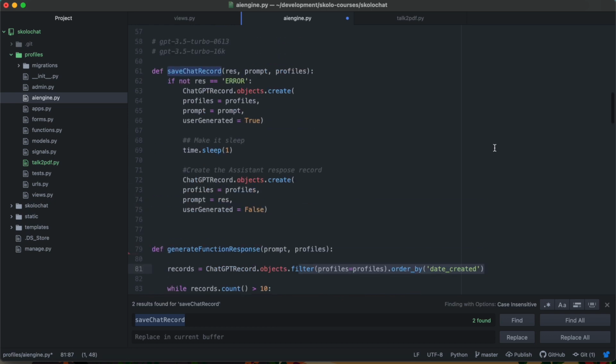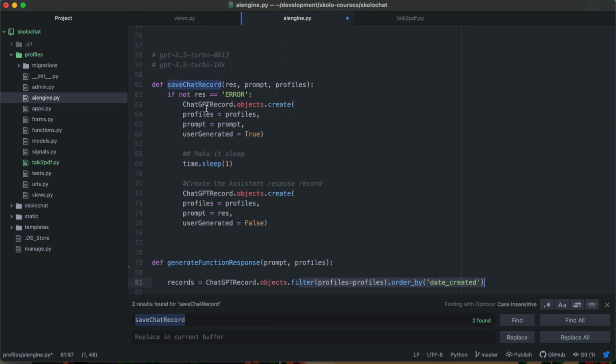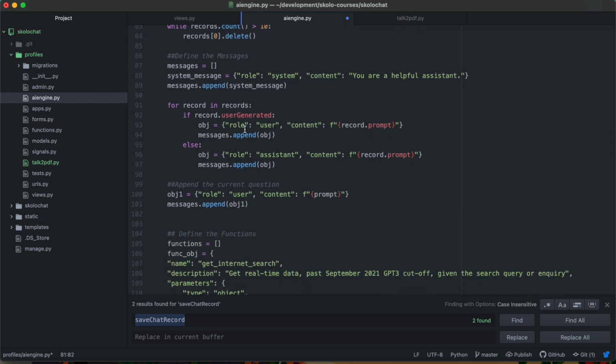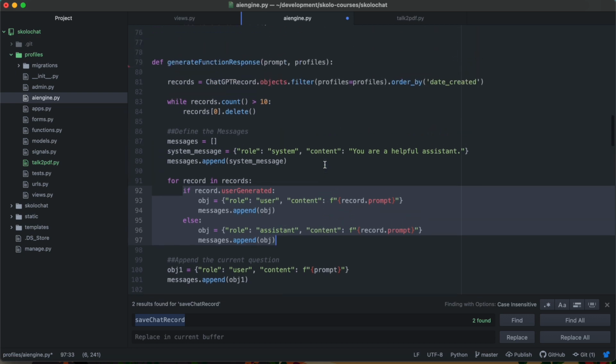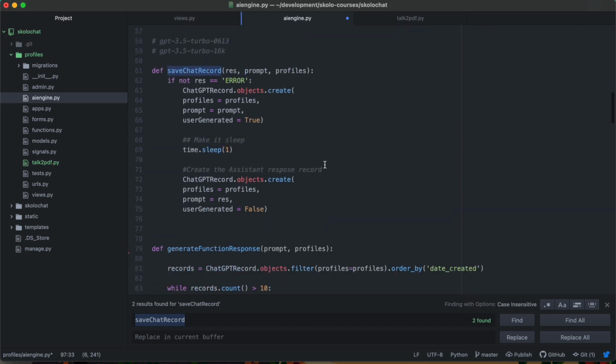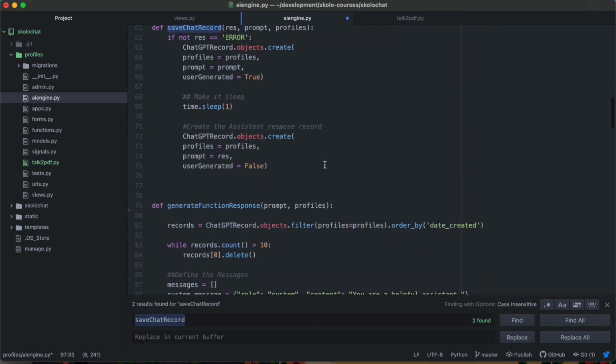If you mess up this order, because with Python, if you run one function after the next and the functions don't take a lot of time, they could even be running on top of each other at the exact same time. That means that when you now try to filter them here by date created, you're actually trying to order them chronologically according to the time in which they were formed so that they come in a specific list, because when you build this messages list, you want them to be in the order in which they were asked and in the correct order. Otherwise, the model will be confused about which question was asked first. You understand? Because once stuff is saved in the database, when you call it back, it's just a long table. You need to call it in a specific order.